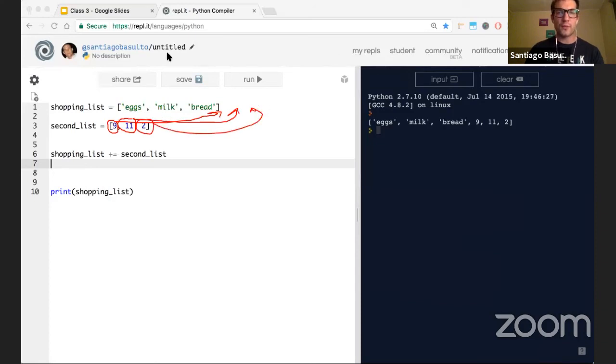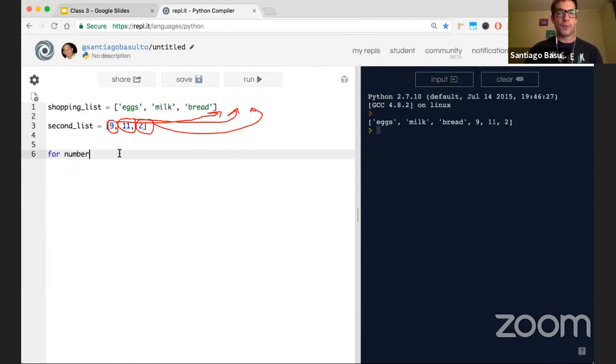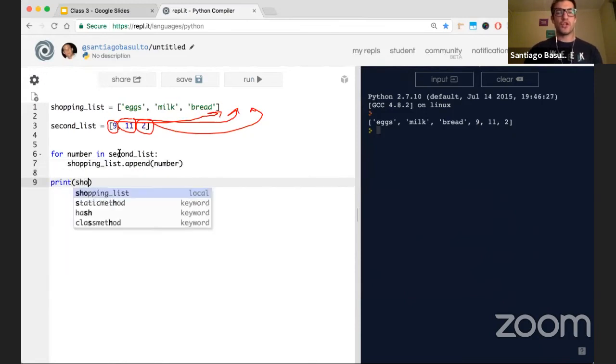We can do that pretty simply, something like for number in second list, shopping list dot append number. And finally, I'm going to print shopping list again.